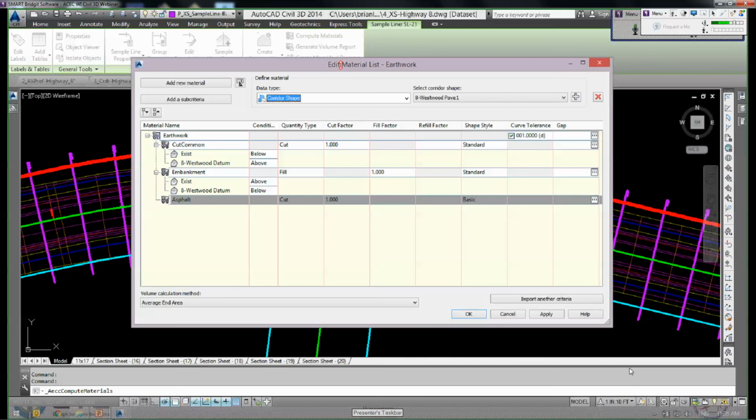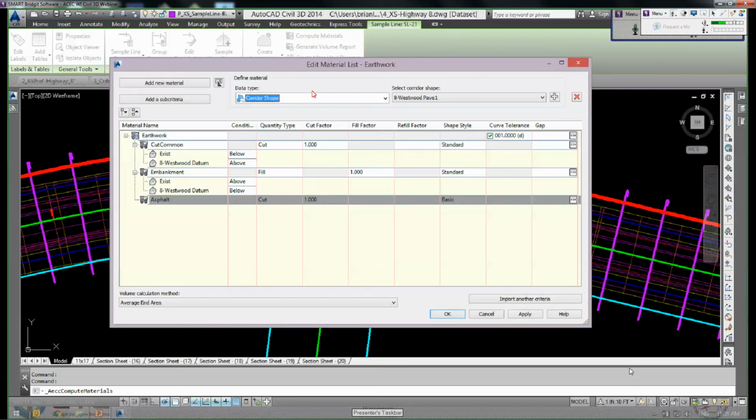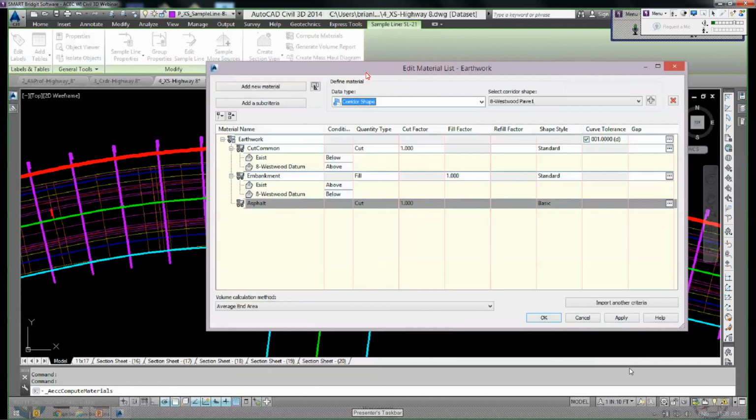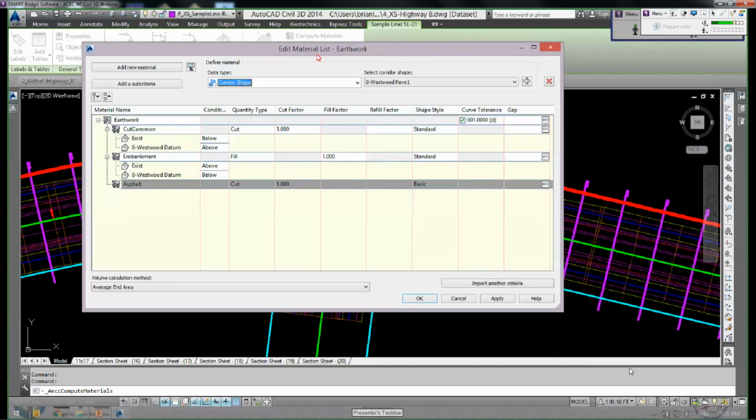And we had the points. That's what we're using to get point labeling in our sections. There's links. Those are the lines in our cross sections. That was the color of the line, and then we saw like 4-to-1 labels on there, and so forth. Well, the shape is an area in your section. So if you take an area in a section and you extrude it across a length, then you get a volume, right? So we can take corridor shapes and sample that at our sample line intervals, and we'll pull material volumes out of our corridor.